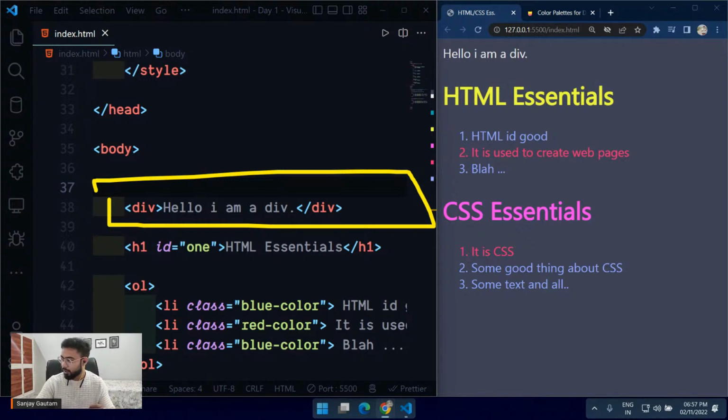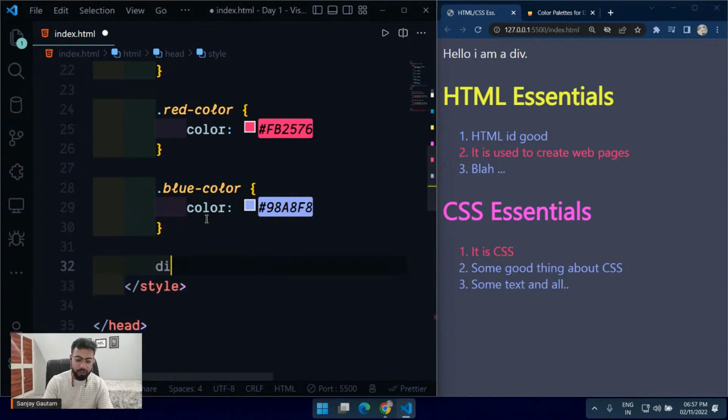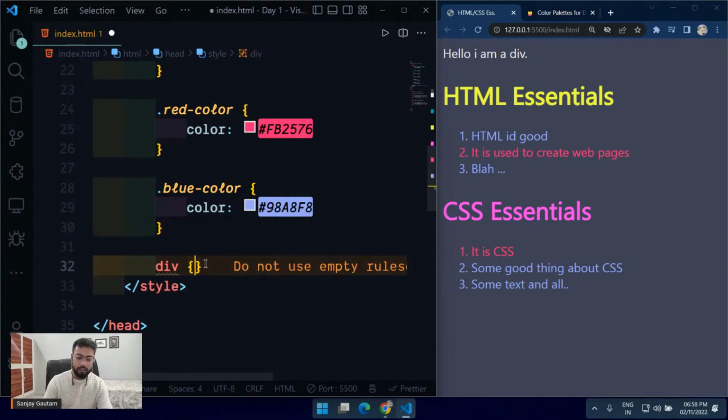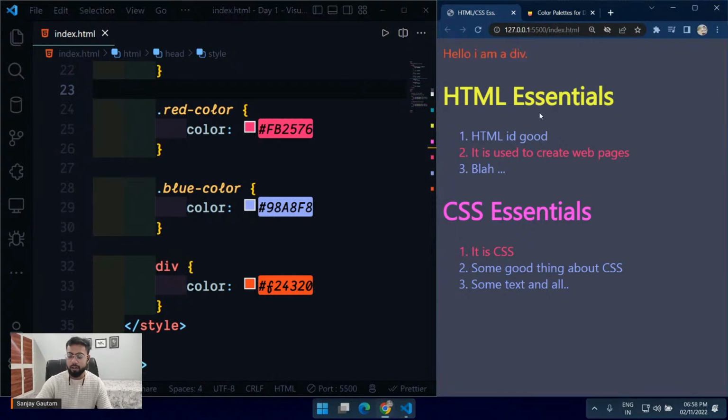Yeah, tag selector. Just use the div. Exactly. If I just want to select this division, I'm just going to use the tag selector. Which one? The div. So I'm just going to go over here and write the name of the tag, div. Now I can select the division. Let me go with this particular color, and now it got selected here. Let us have a little darker color. So this is how you can select the elements.